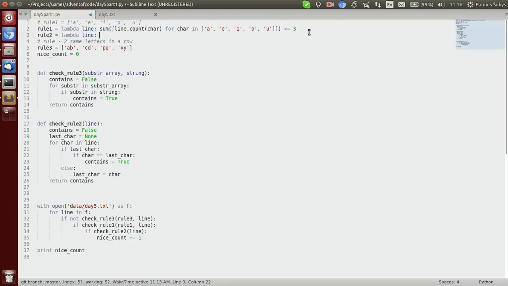So what we want to do is go through all the characters in the line and check if this character is equal to the previous character, and if not, then just say that it's not. That's pretty easy.